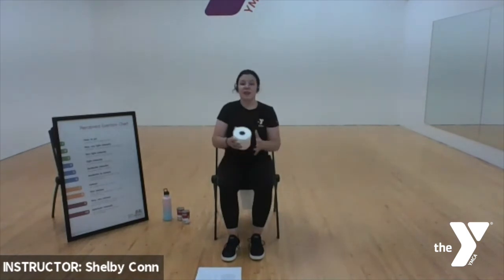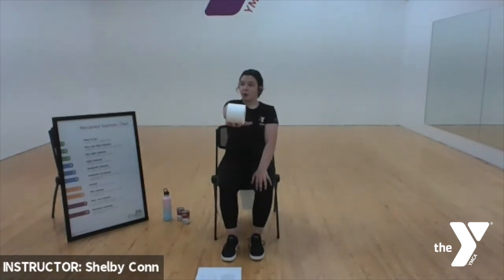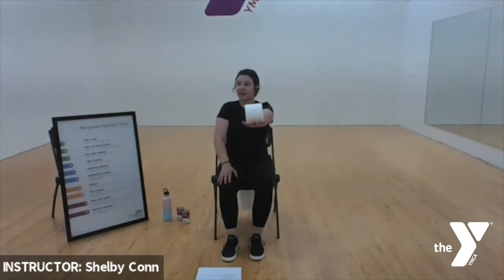Good. From here, we're going to take our base position. We're going to put that roll in the back of our hands with the rolly side on the outside. Yep. And we're going to hold that out in front of us. Good. Now we're going to switch. We're going to put that on the other hand. We're going to hold it out in front. Good. And we're just holding that. We're just having that balance.